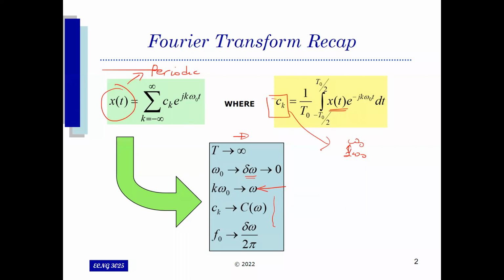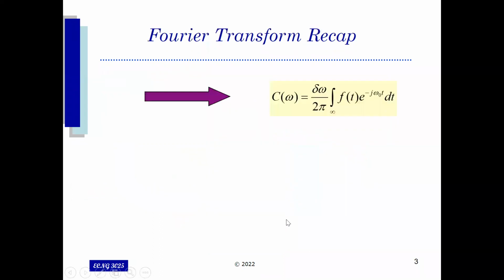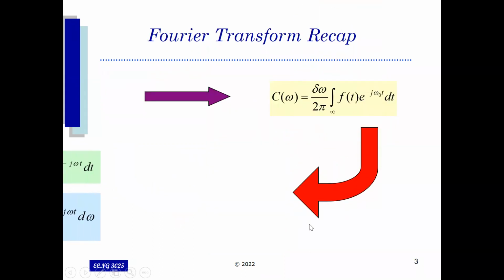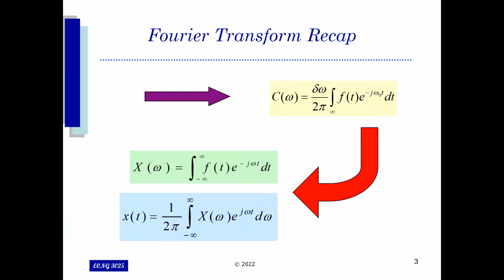And we made some other little changes along the way. And that led us now to this thing that we call the continuous time Fourier transform. So again, if I have a continuous, non-periodic x(t), then if I integrate the signal, and notice the e to the minus j omega t, this again comes out from the whole complex sinusoid behavior, we now get a spectrum of the signal, X(omega). And of course, we like this form because it also looked very close to the Laplace transform that we've been using before. So it's easy to remember.